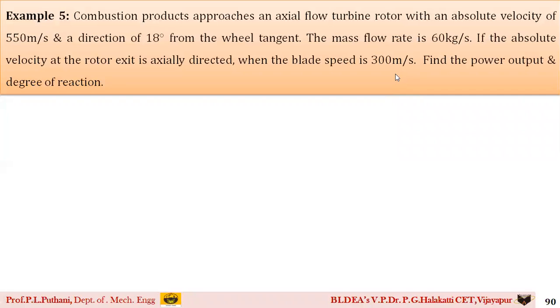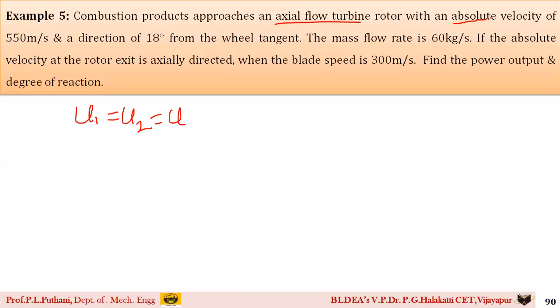Before we start sketching the velocity triangles, let us find the given points in the question so that we can solve the problem very easily. Observing step by step, first it is an axial flow turbine. So you know that the tangential speed at the inlet, U1, is equal to the tangential speed at the outlet, which is equal to U. This is the first thing given in the question.